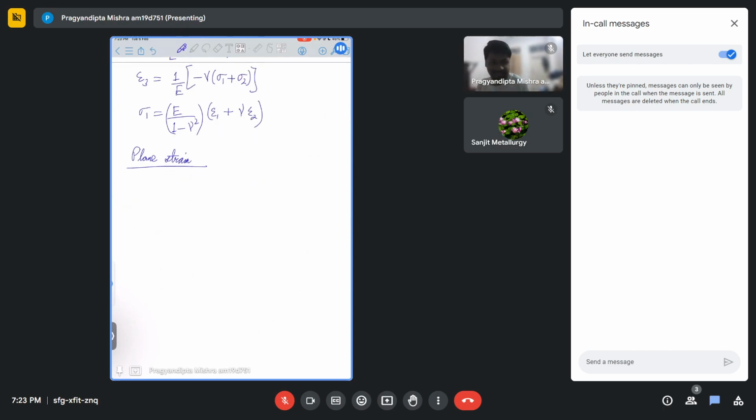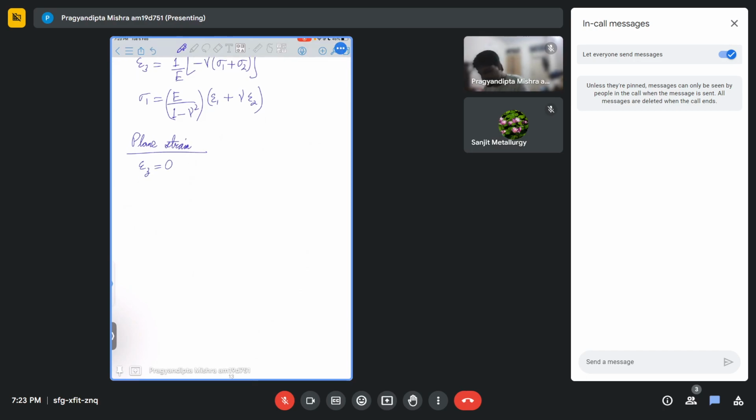Here you will have strain acting along only two directions, similar to plane stress, where sigma z was equal to 0. Here epsilon z, or epsilon along one particular direction, will be 0. So all the values of strain along that direction will be equal to 0. So your epsilon z will be equal to 0, and then you will have epsilon 3, let's say, because let's not write it as xyz, because you should not assume that it's only along z direction or only along x direction, etc. Let's assume that it's along direction 3.